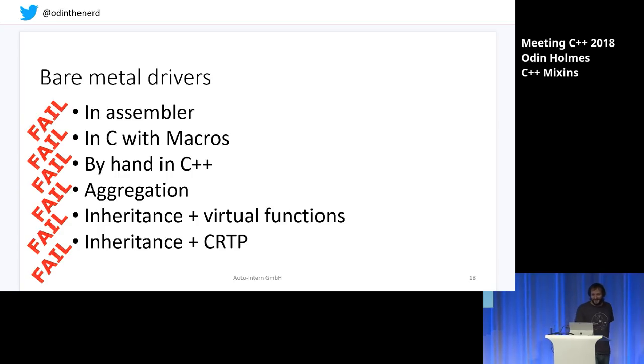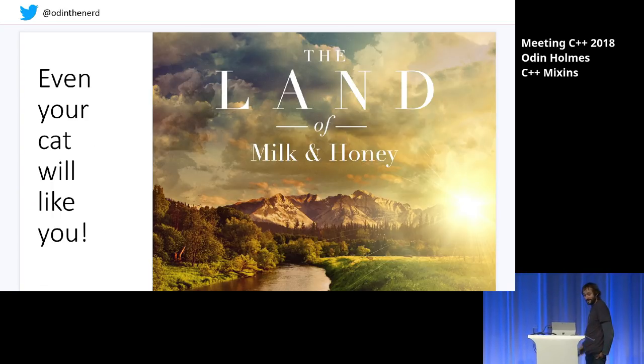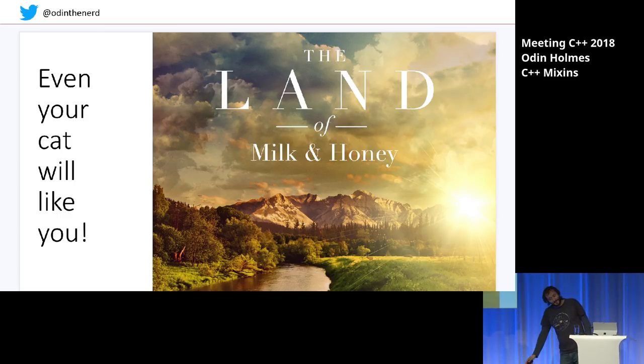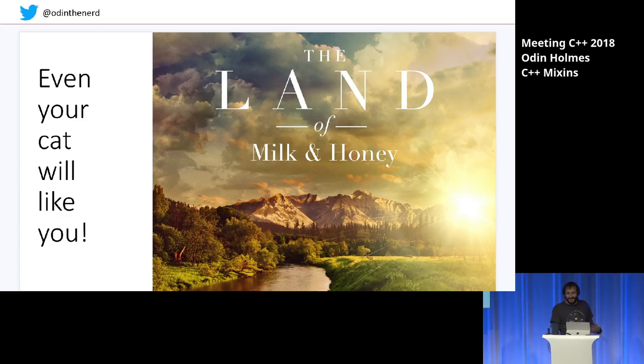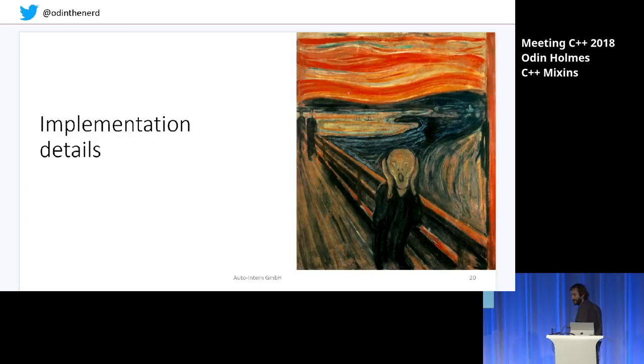So I want to change that, right? So I'm going to tell you how it works now. I haven't solved it all, but that's kind of the point of this talk, is to kind of explore this space, right? We're going to look at a bunch of gory implementation details.